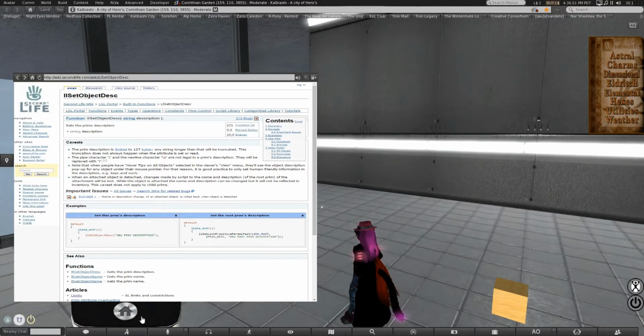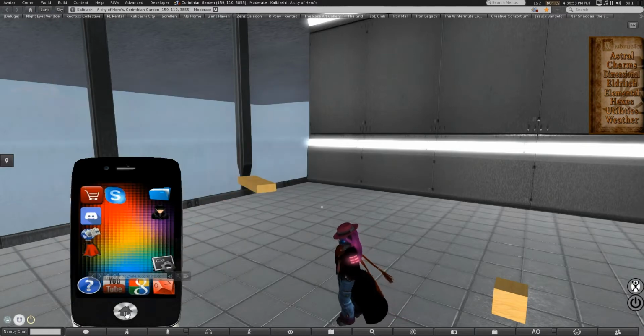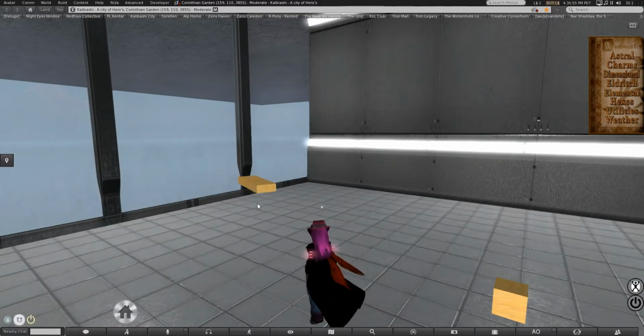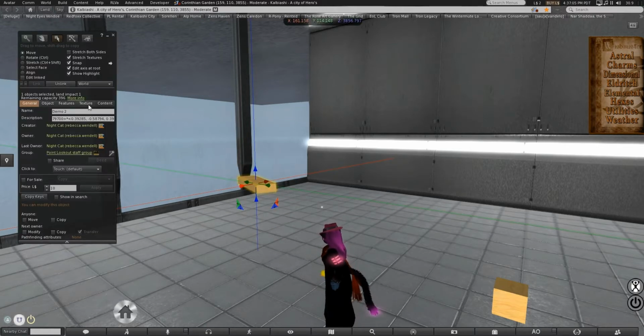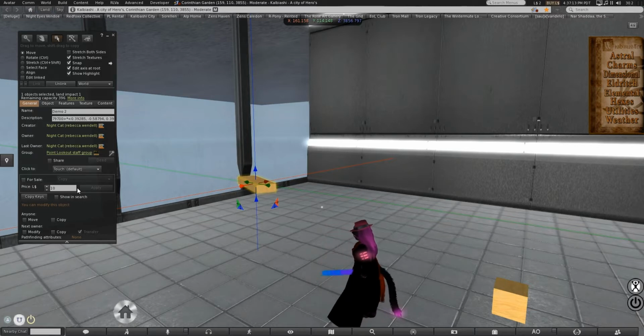So the advantage of sticking it in the description is that it becomes non-volatile. What that means is if the script resets, it doesn't forget them. It's stored in a place that won't just go away. So it's a very useful place for saving information in your build. If you want to be able to allow a scripting object to be reset, but still hold certain values, that's a good way to do it.